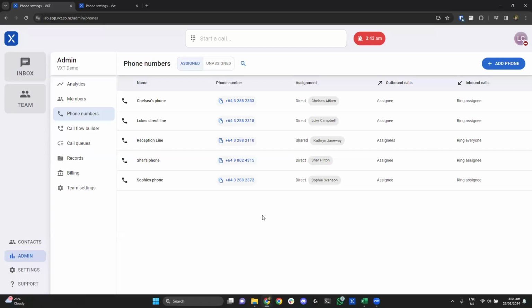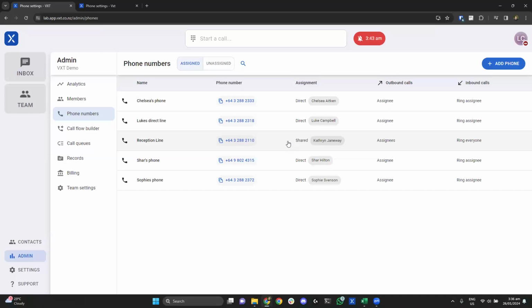A shared phone number might be assigned to more than one person, and all of the messages, the voicemail and SMS, instead of getting associated to the people who are assigned to the phone, is kind of just owned by the phone. That makes a lot more sense for things like reception lines, where you might have two members of your administration staff managing that phone number and following up when it receives voicemail and sending messages.